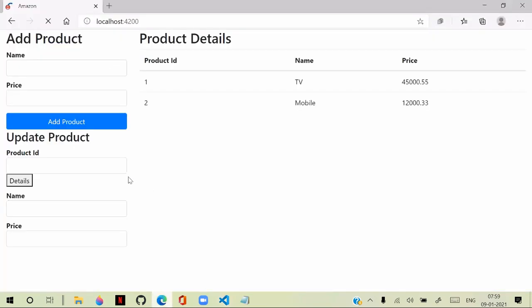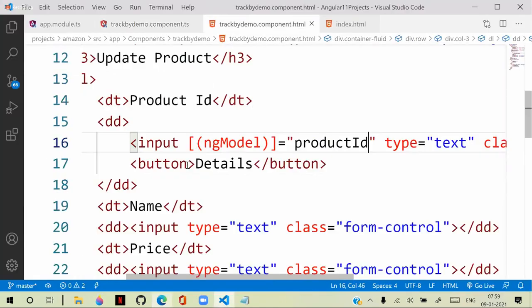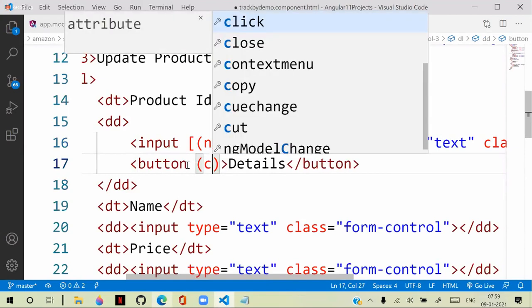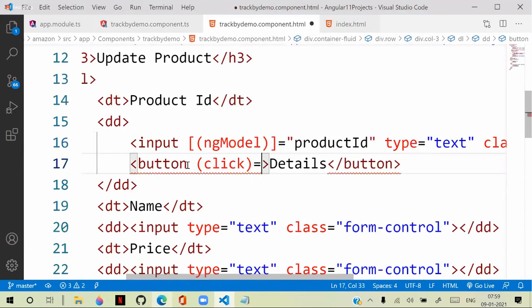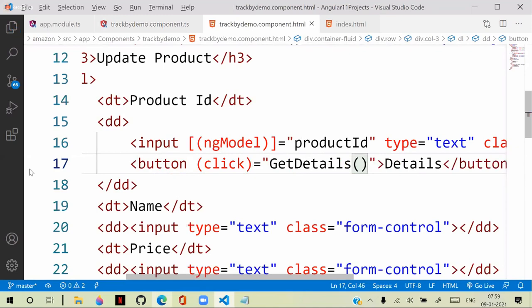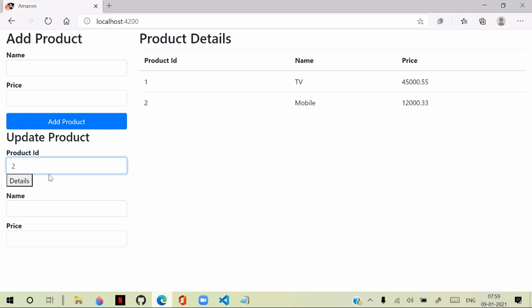It is still not complete, so much work is there. Suppose I entered 2 and click on details. On details click, it should be called. That means on the button details click, it should call the getDetails function. When the user enters the product ID and clicks details, it should get the details and display.